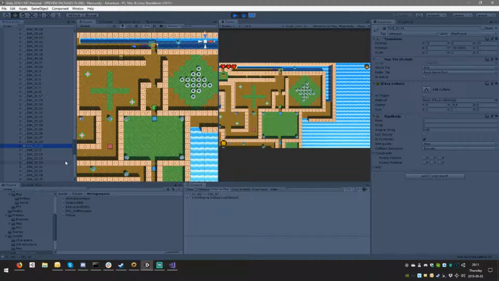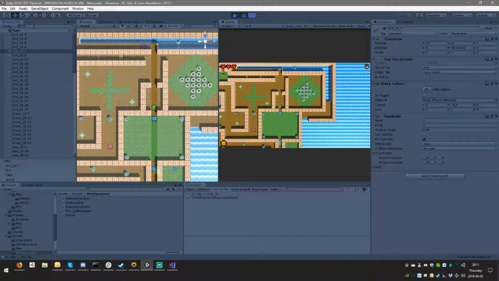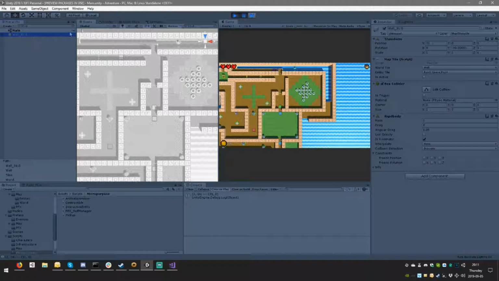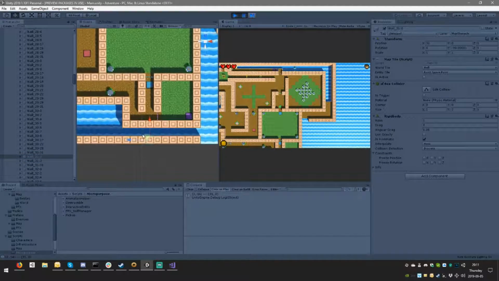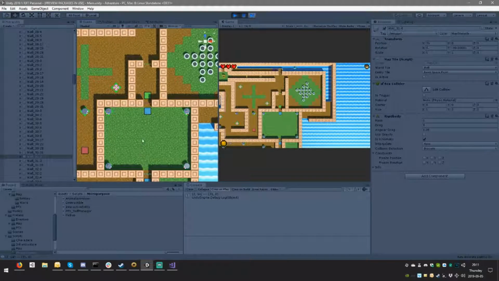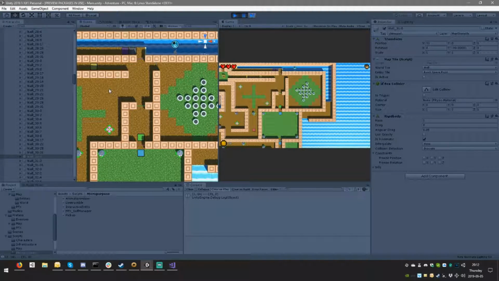Okay, so 31.29 would be the one we left. So why in the world we got 31.0? We don't have a 31.0. We may further down, or wherever it is. It could have been the ladder that we jumped off. 0. There it is. It's a wall. That's why we're spawning there. So somehow we're getting 31.0, which is a little bit strange.